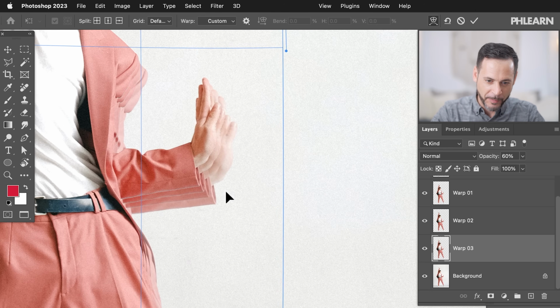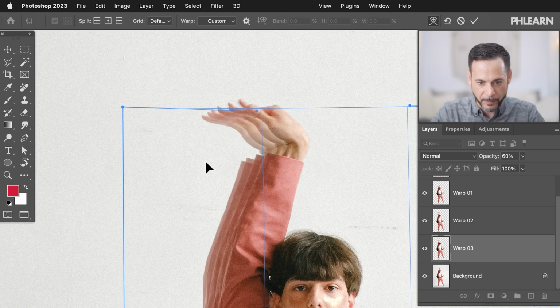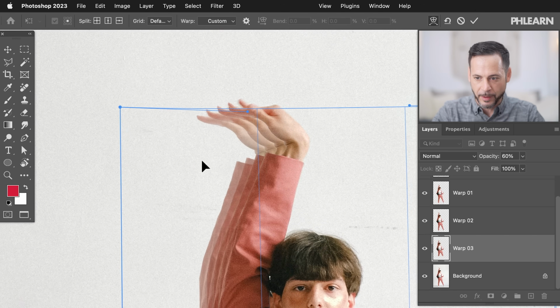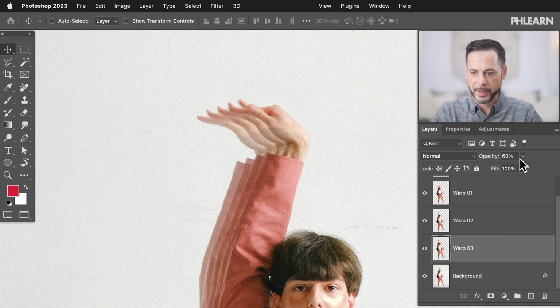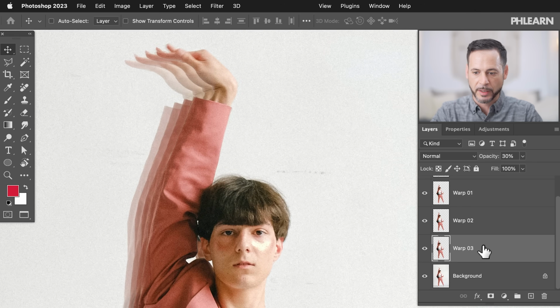There we go. And we've got something like that down there, and up here we've got something like this. And then we can change our opacity. You know what? You can change these opacities at any time. Let me try like 30%. This one we'll try like, I don't know, 50%. And this one will try 70%. I like that a little bit better. I think that's working. All right, let's do one more.